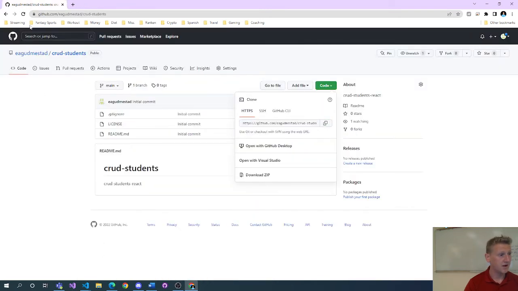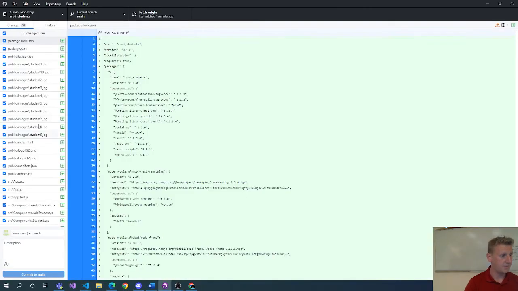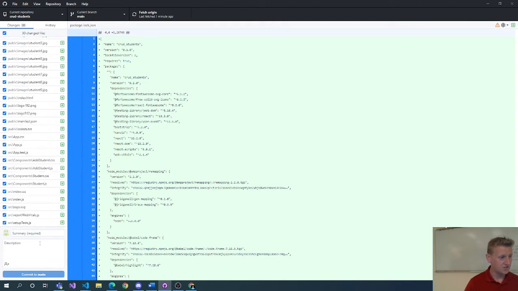And if I now go back here to GitHub Desktop, you can see all of the changes, and I'll say initial commit with CRUD operations.